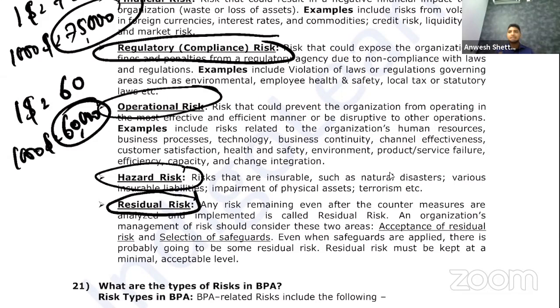So all that an entity can do is accept that residual risk. So if that 4-mark question comes, all that you have to say is, it's okay, let me attempt the 96 marks and let me score good in these 96 only. So that is called residual risk, and you need to accept that residual risk.